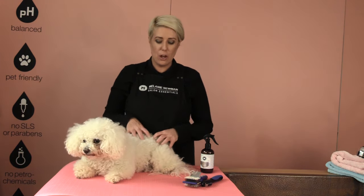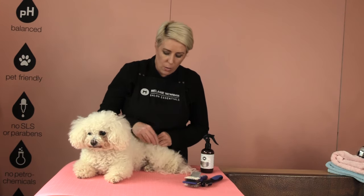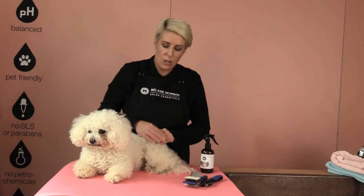We are actually going to do a video on brushing her, because she hasn't been brushed for probably about two to three weeks, so she has quite a few knots in her. We are going to brush them out before the bath, but I just want to show you that you can do this at home.